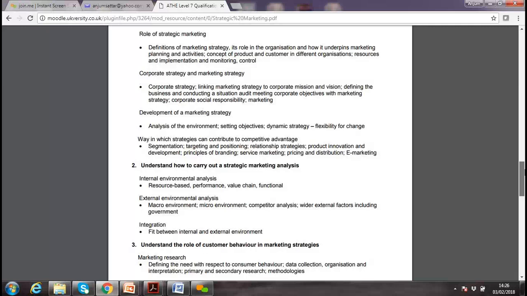And we have seen about the SWOT analysis: the strengths, weaknesses, opportunities, and threats. And we have seen that the strengths and weaknesses are related to the internal side, and the opportunities and threats are more external based. Good.